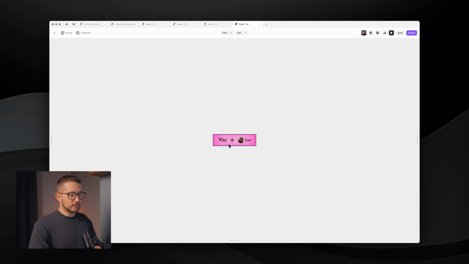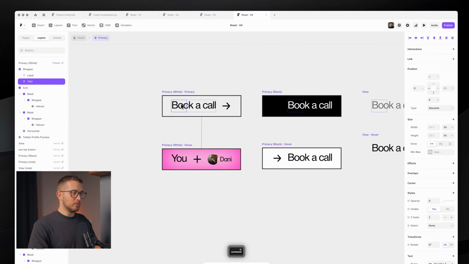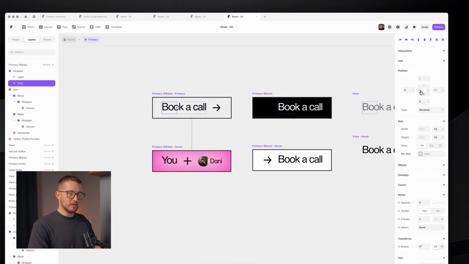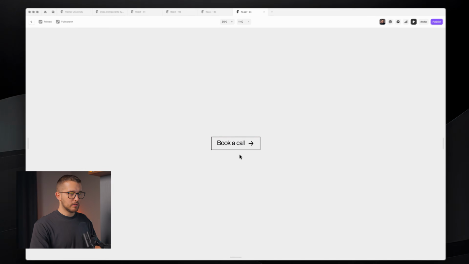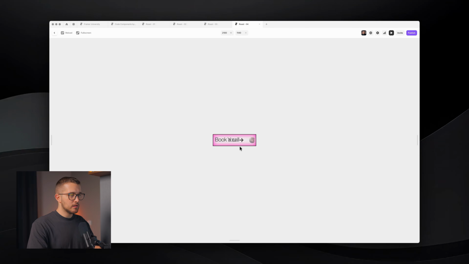To make sure that it looks a little better, I think it would look nicer if the U was also moving. So I will just set the U up in a way that it's pinned to the right. Okay, that's it. You're gonna see now it moves in as well. I think it's nicer this way. And yeah, you can now see that this is what we have. You can see that the plus smoothly transitions from an arrow to a plus button. And yeah, I think it's just a little nicer.